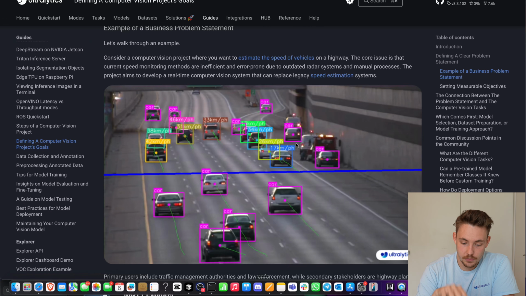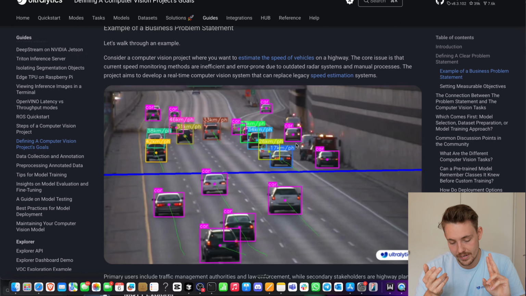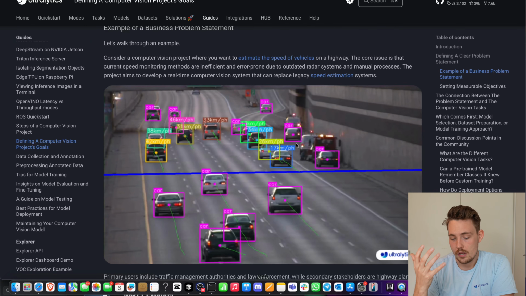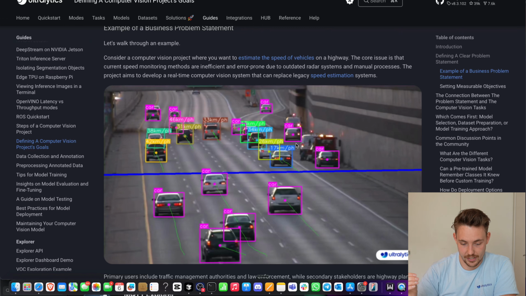So for example, if you want to do speed estimation, we basically know that we need to do object detection. We also need to do object tracking because we need to track vehicles and objects over time in a video sequence and not just on an individual image. Could be other use cases where you just want to take a snapshot. You want to maybe do some OCR, detect different objects. If an object is present in an image, we want to raise an alert or do something that can just work on a single image. Then we don't need object tracking.